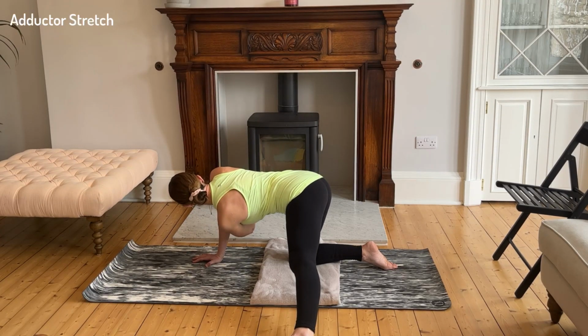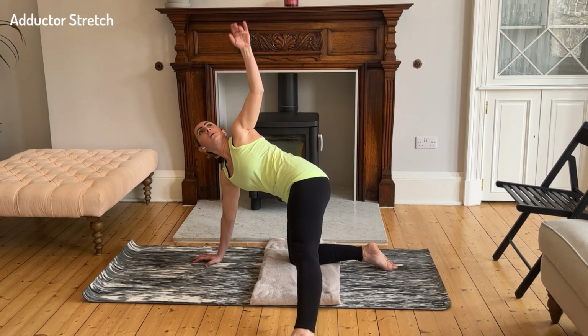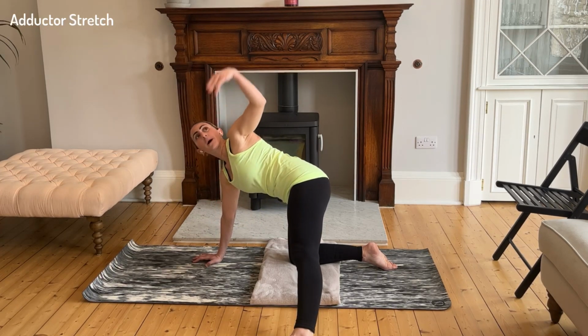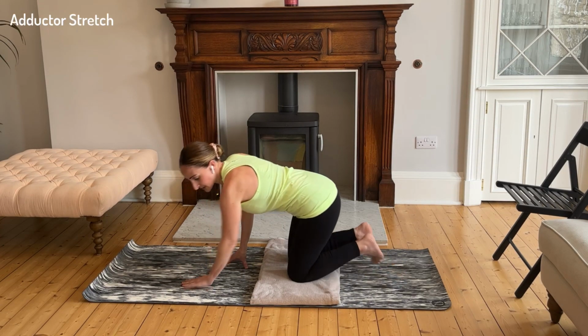3, come back up. 2, come back up. Last one. Come back up, and then drop the hand and fold in your knee. And we're going to repeat the same onto the opposite side.